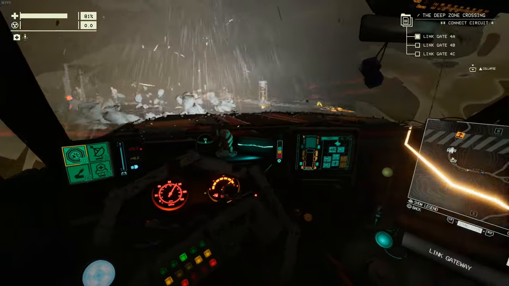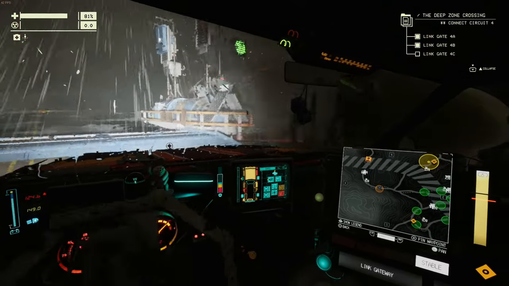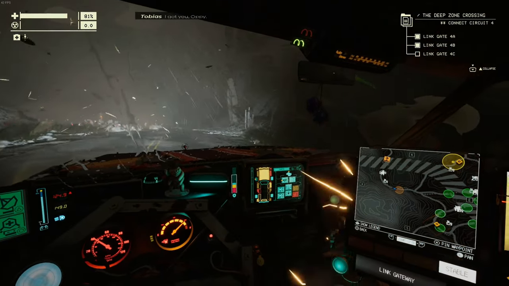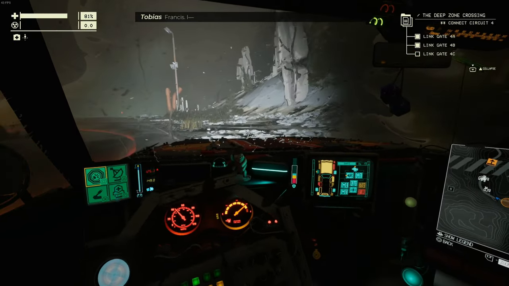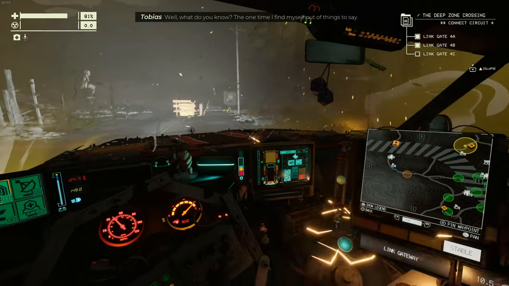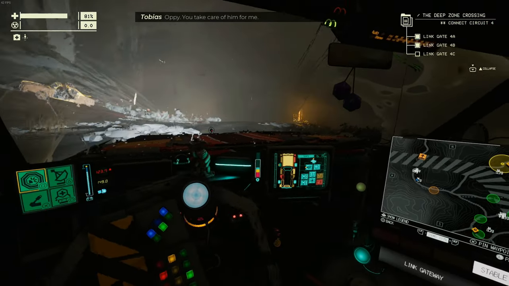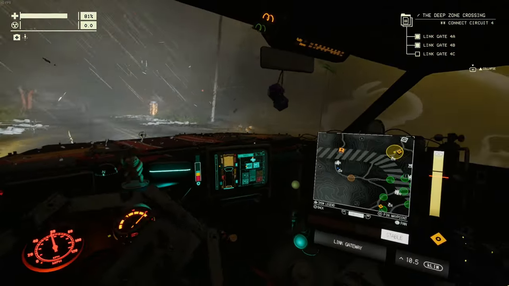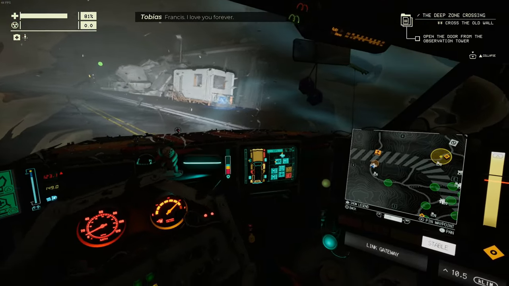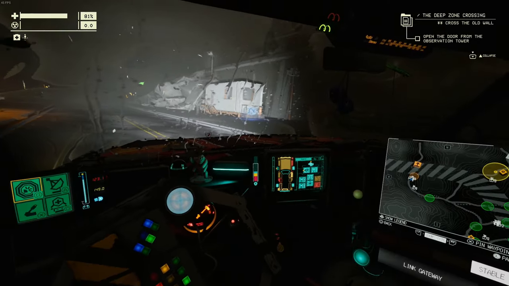Ugh! You found the signal, Tobias. Tobias? Stay with us. I turn you off. Friends. Well, what do you know? One time, I find myself out of things to say. Take care of him for me. Tobias! Tobias, no! Friends, I love you forever. Tobias, no!